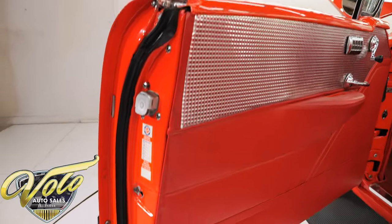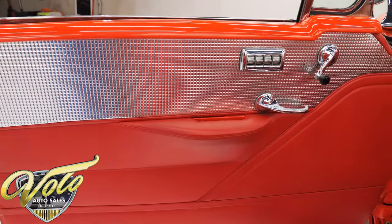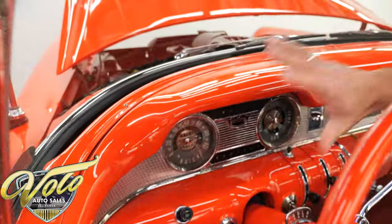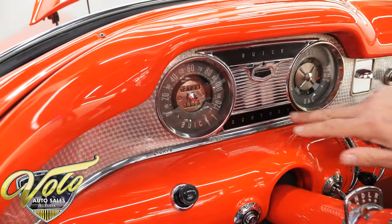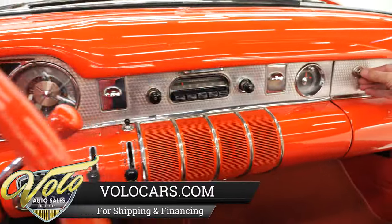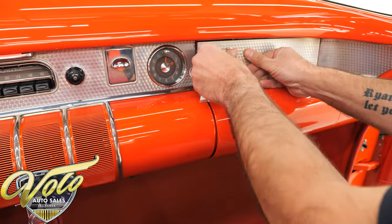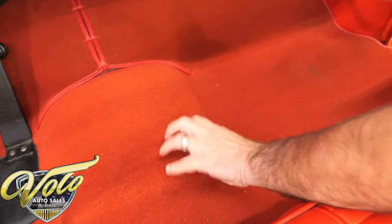The door jambs are slick. The weather strips are replaced and fit nicely. Check out the cool door panel with that waffle pattern chrome trim — the lower half looks like it's actually wrapped in leather. Power windows. The dash is painted just as slick as the car, all the metal is beautiful. The instrument panel is all shiny and chrome, and the instruments, knobs, switches, and levers are all in excellent shape. It has the machine-turned trim. The glove box liner is new. It has the tight square weave carpet that's supposed to be in here.